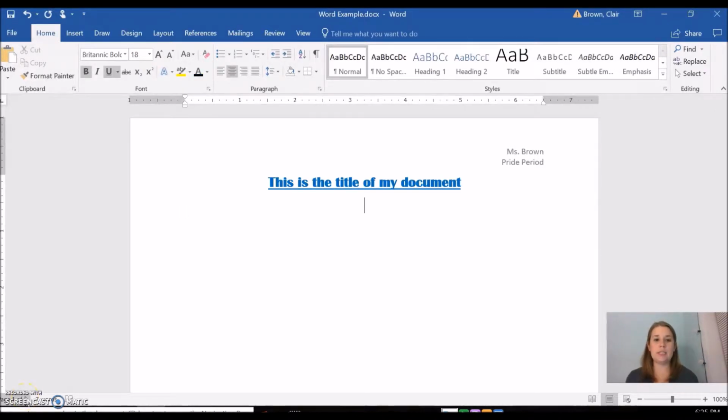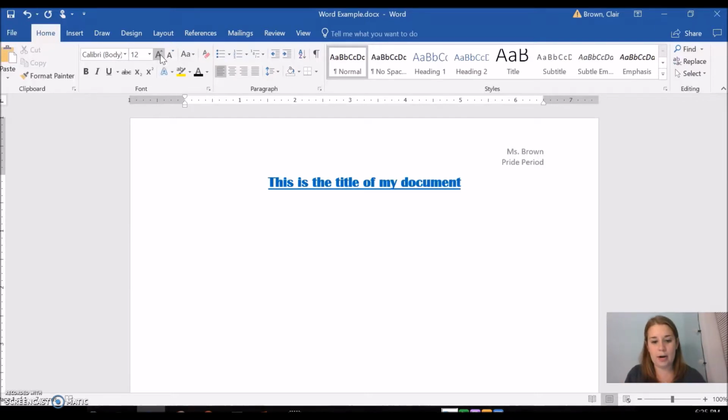All right, so next we're going to look at some different formatting options for paragraphs. So I'm in the body of my paper underneath my title, and I need to set it back to just be my normal font. So I'm going to change it to align left instead of center. I'm going to make sure it's typing in black. I don't want it underlined. I don't want it bold. And I'm just going to change it to a real plain font, size 12. So I'm hitting the A a couple times until I'm size 12. So now I'm just going to make it a basic font just so that we can see.